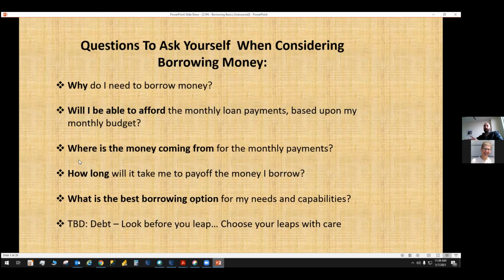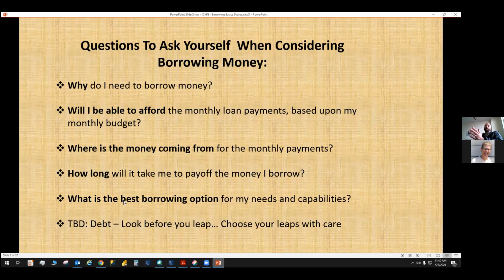In the example I just shared, I picked 5 years. It's sort of arbitrary in that tool, but for things like a house or a car, they're pretty long payment cycles. A house can go out 30 years. That's 30 times 12 payments, right? And for a car, 5 years, 60 months. If you take a loan out for a car, that's 60 payments of whatever that loan payment is for the next 5 years monthly. And then what is the best borrowing option for your needs and capabilities?